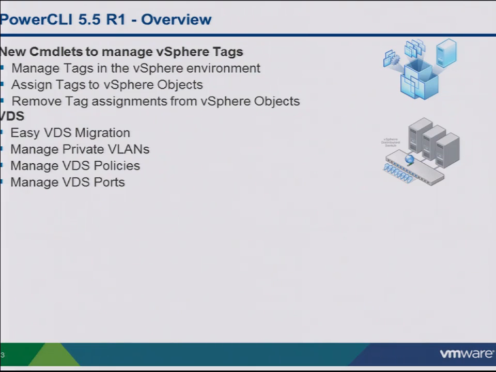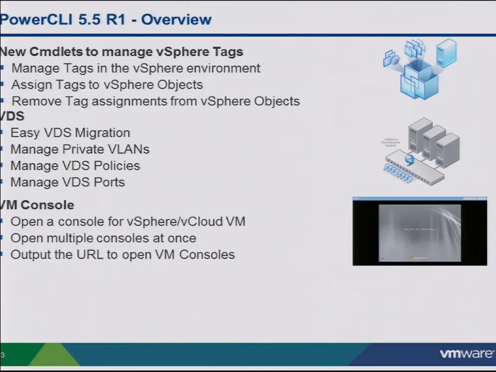As I said, for VDS, we made some initial commandlets. Those people that were using VDS saw those and thought, yeah, good, but I've still got this extra configuration I need to do. How can I do that? So they would either go through the extension data or use GetView, as Luc said, that door through the API to do anything you like. But now we've made that easier. We've gone back and put more commandlets in there, things like being able to easily migrate from a vSwitch to a VDS. I have a demo of that in my What's New session. Being able to manage private VLANs, policies, ports, that kind of stuff. Some more of the advanced configuration that you would do.